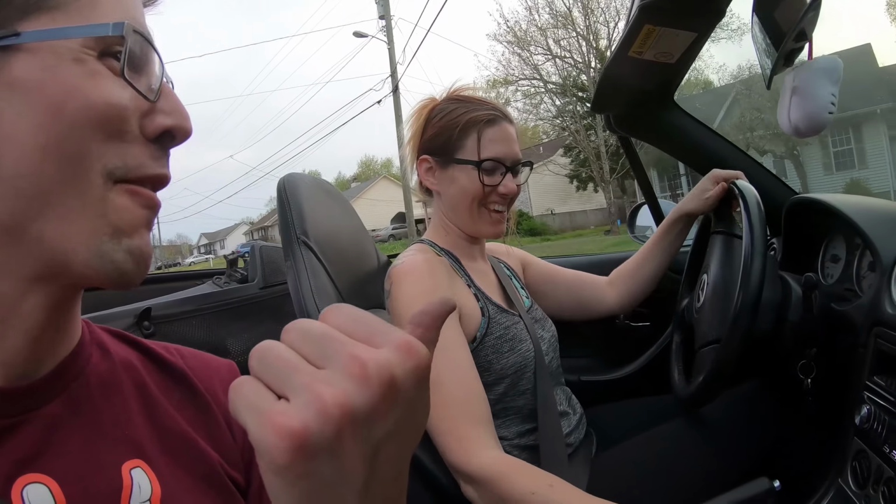Okay, I got the sway bar links on. It's a little ghetto, but it works. It's not dumb if it works. And this is the first time Nash has driven it. Oh, it's still the first time she's driven it with the big tires on it.